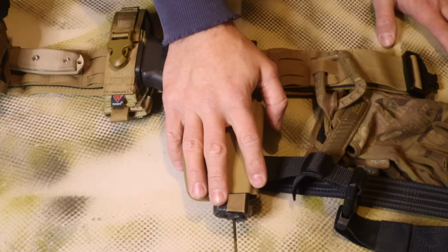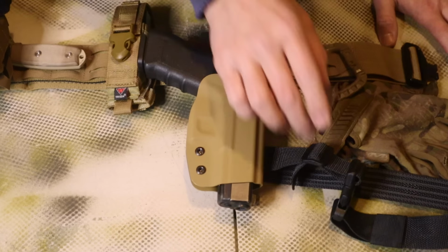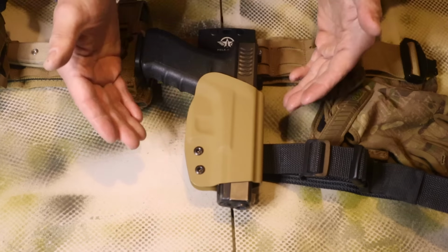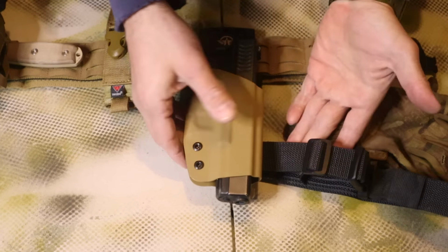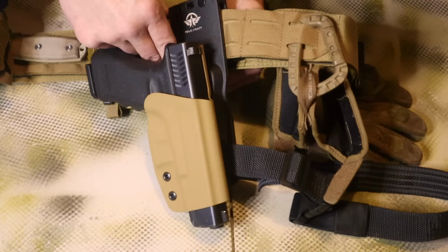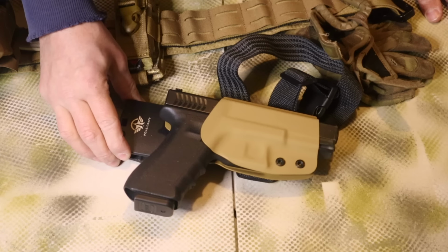So my hand rests naturally over the holster, over the pistol, so I can just grab it really quick, draw, and engage. And then it's got a small leg strap to go around the leg, a little bit high, but good enough to actually provide some stability. Plus with this, we can remove this holster. It's not really belted into anything. All we have to do is reach underneath and then simply pull up. And now that holster, the weapon, everything is free if we want to put this on our waist.